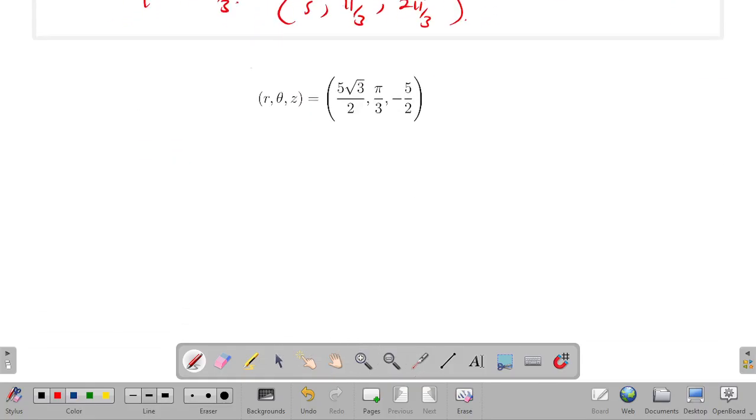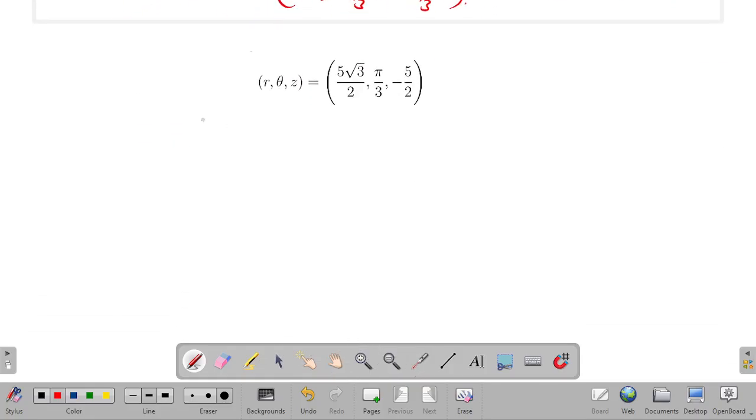I have another problem here. So here it is a cylindrical coordinate. You have to convert from cylindrical to spherical. So what do we do? Remember, we still need rho, comma theta, comma what? Phi. Our work is a little bit easier because we already have theta. So before we start, we already have rho, comma pi on 3, comma phi.